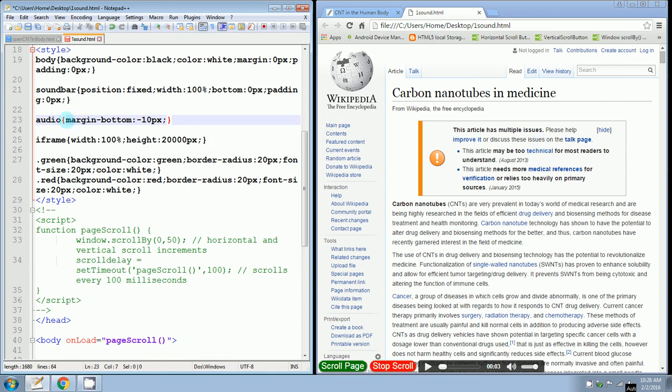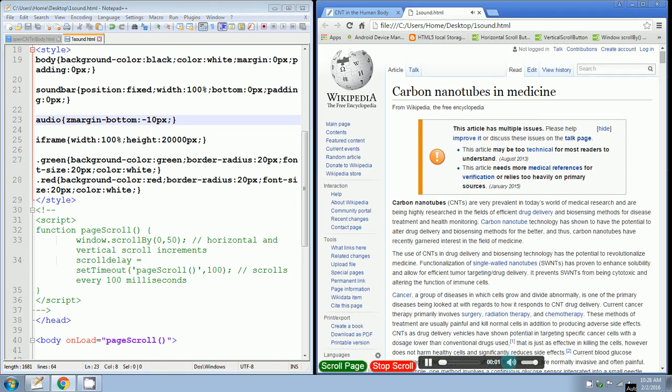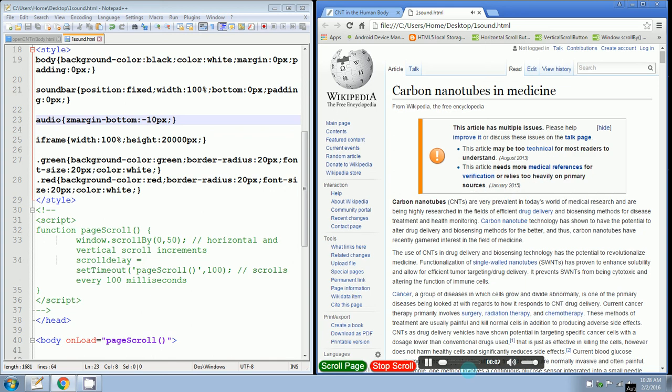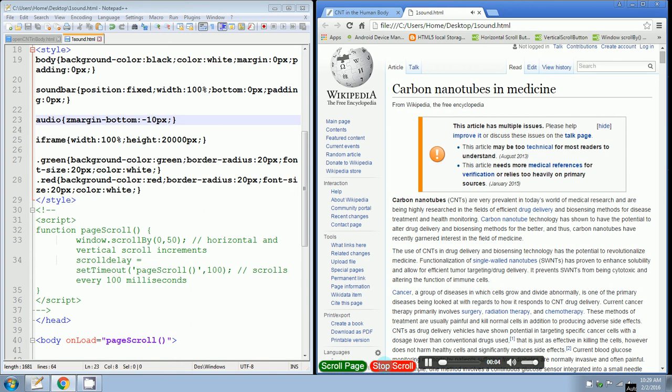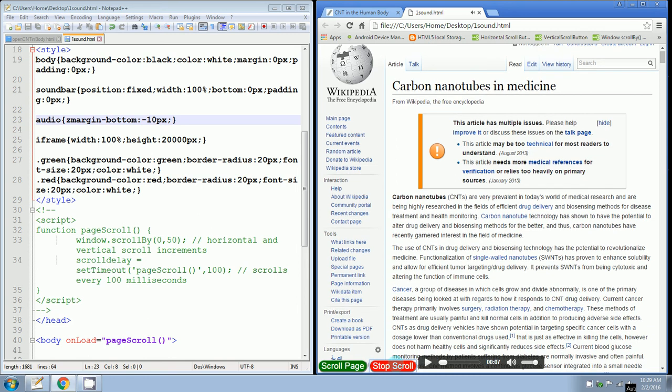It didn't want to let me do that. Watch if I take margin bottom off by misspelling it with a Z. Refresh. It's got like its own margin or padding or something, and I wanted it to go all the way to the bottom with my buttons here. So I forced it with a negative margin bottom. See, now it sits at the bottom nice the way I want it to.